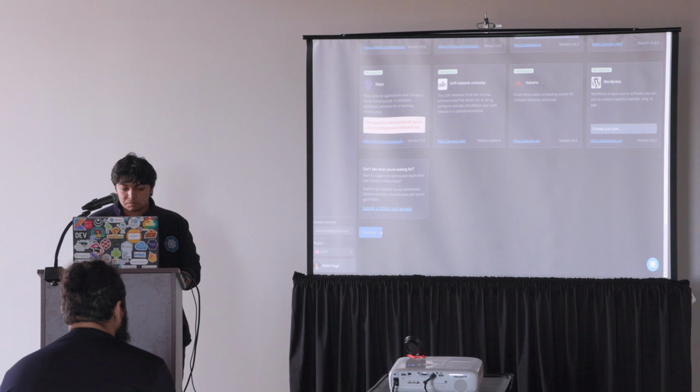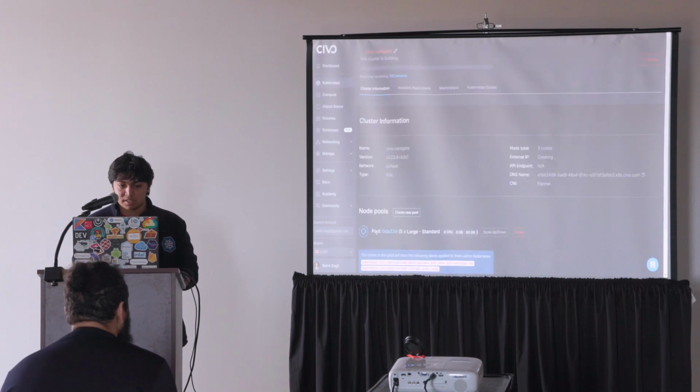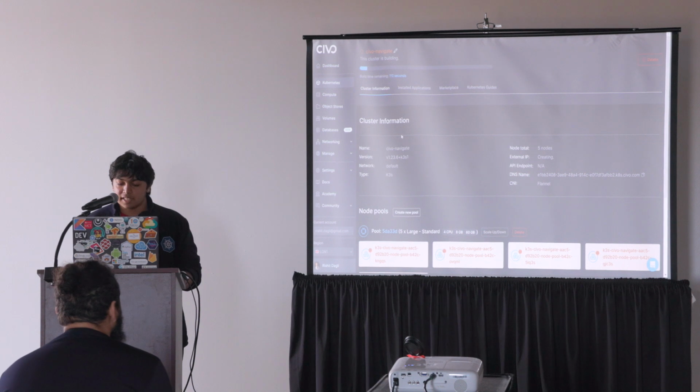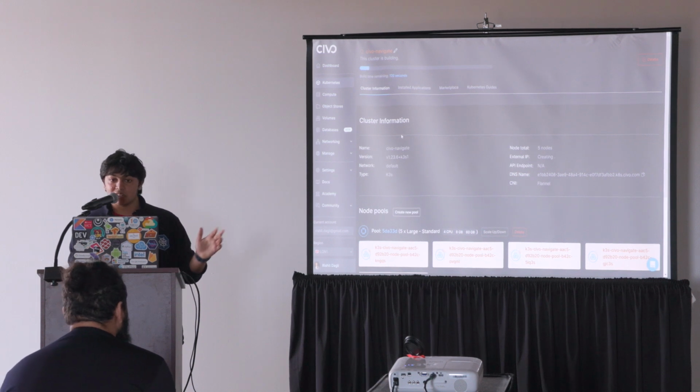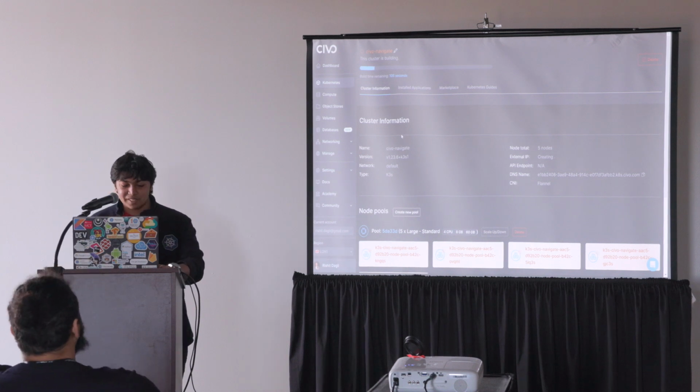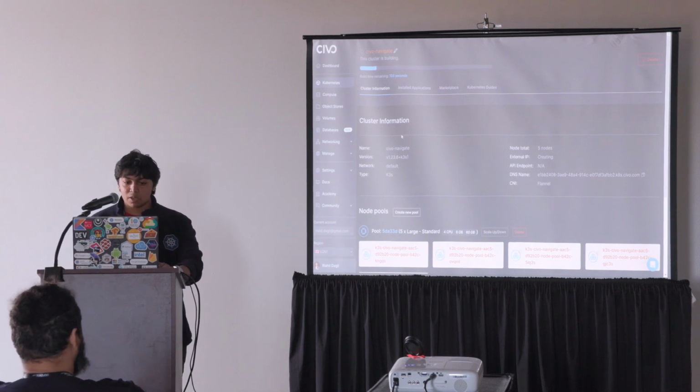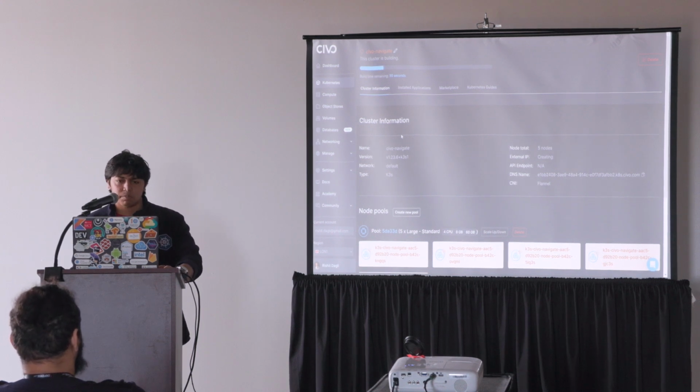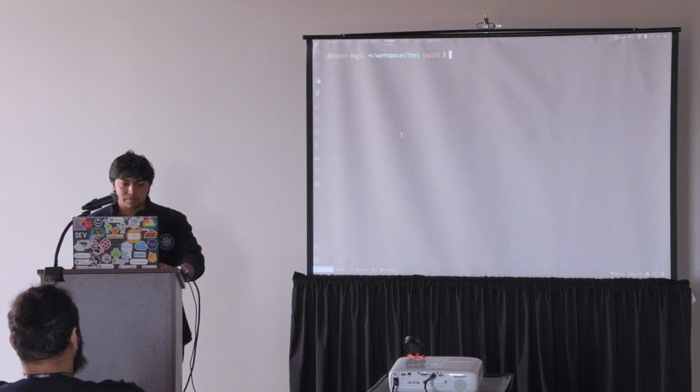So it's creating a cluster. There it is. So it has a countdown. So Civo allows you to deploy clusters in 120 seconds, which is pretty nice. Also useful for this demo because I can show a live demo here. So that's pretty useful. But okay, while this happens, let's talk about the extension. But you saw how to install it, and it was pretty simple. But we'll talk about some more things you can do with this.